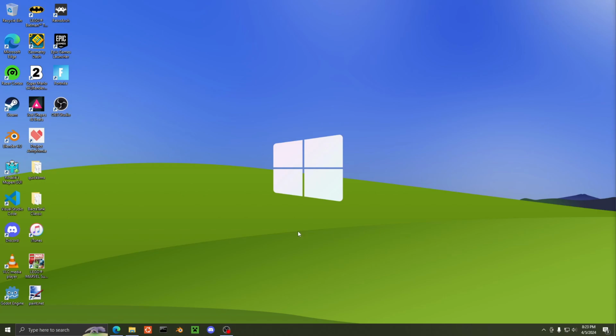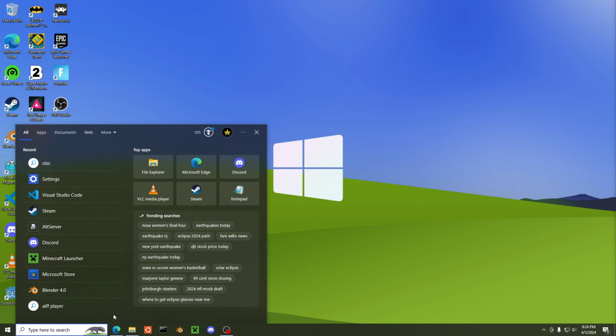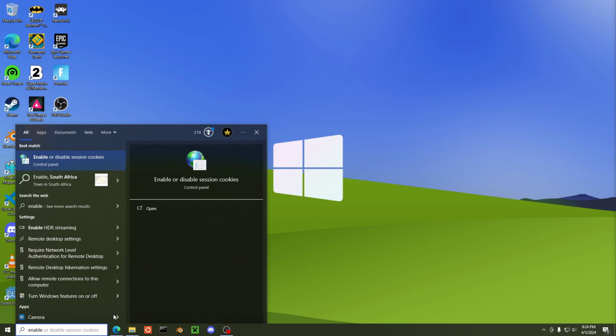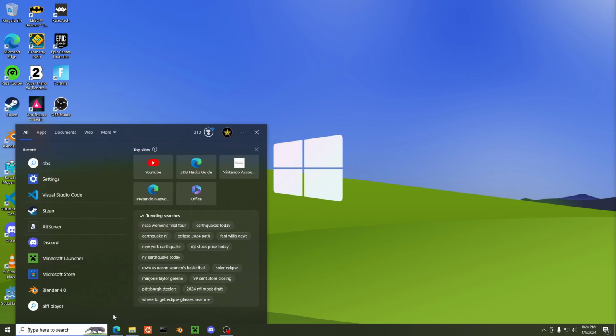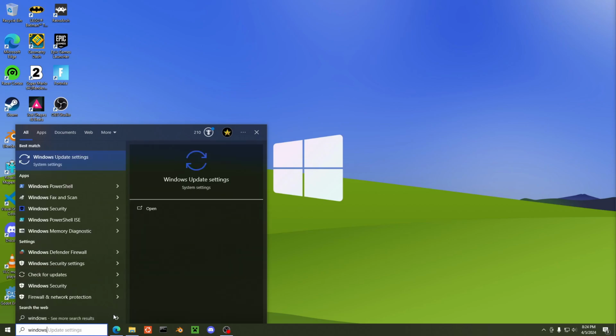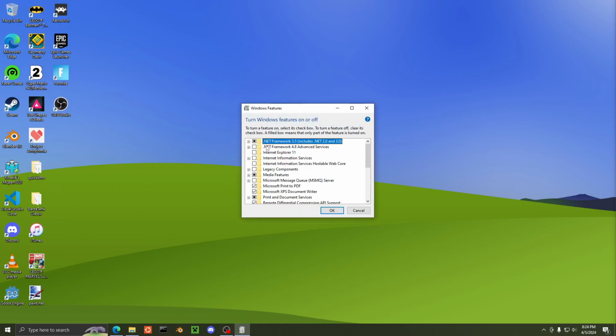Alrighty, let's start off. We're going to start off with installing something called the Windows Subsystem for Linux, which basically just takes a Linux-based terminal and puts it in Windows. Now, first thing you want to do is go in your little search bar here, and you want to type in, actually, not that. You want to type in Windows features. Turn Windows features on and off. And you want to enable Windows Subsystem for Linux.